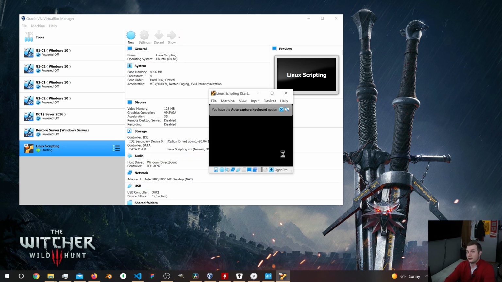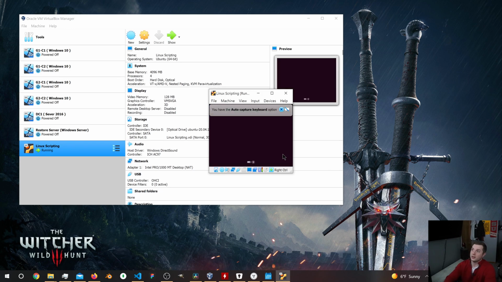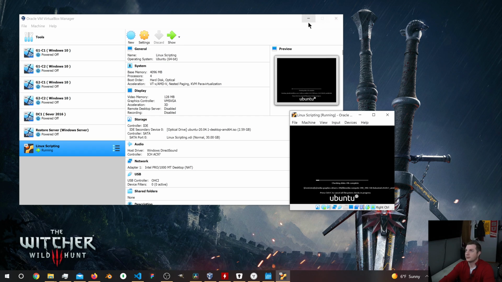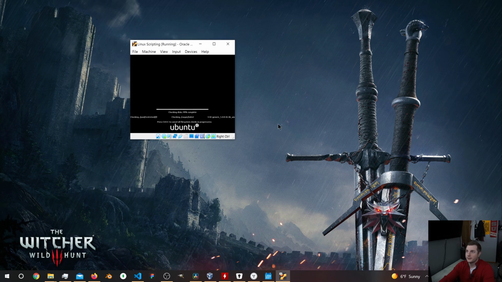And just to be clear, Fedora is Red Hat. Kali Linux is Debian as well, but it's much closer to Debian than what Ubuntu is, and it's a little bit different as well. So that is up to you how you want to handle that. So we're going to install Ubuntu here.